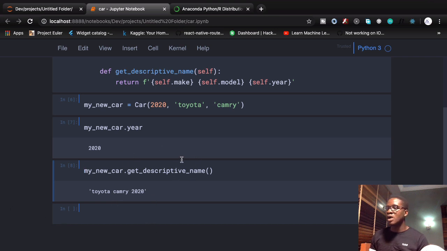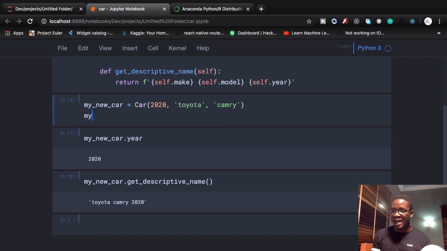Now the next thing I'm going to do, I'm going to create another instance of a car. Let me do that here. But now I'll call this one my_vintage_car. So this is a vintage car, which is going to be gotten from the car class. The year is 1919, and the model is TQ. Which one comes first? Okay, the make of the car, which is Ford, and then the model, which is TQ.